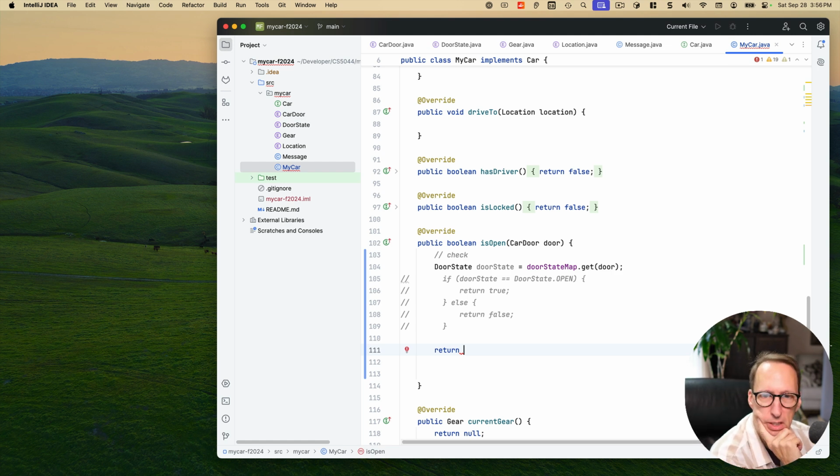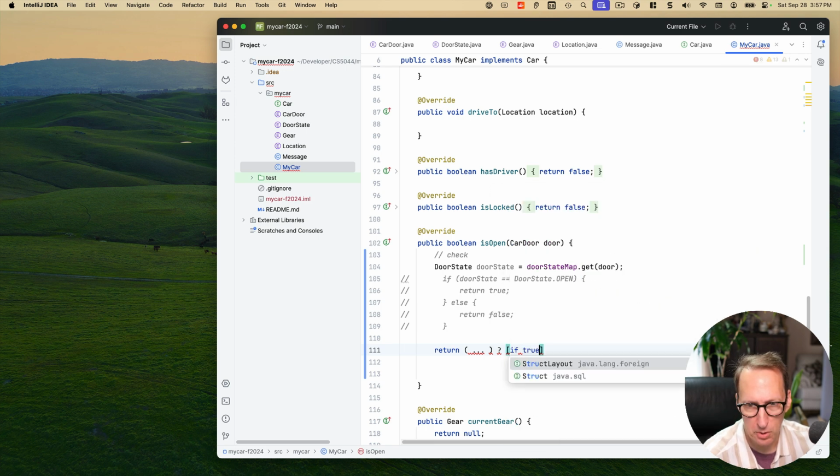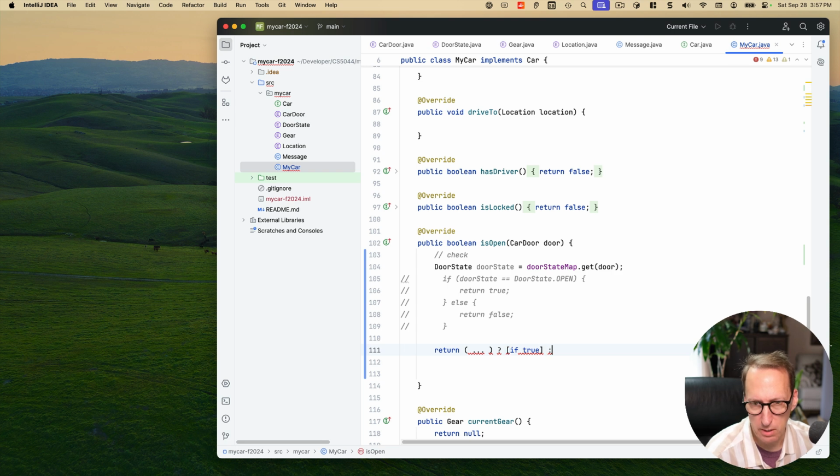Let me see if I can. Yeah, I can return. So to use a ternary operator, you have to check the condition inside here. And then if true, you get one value, and then you do a colon. And if false, you return another value.